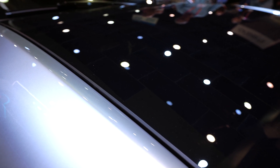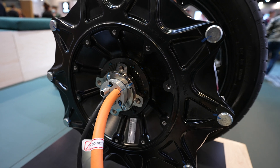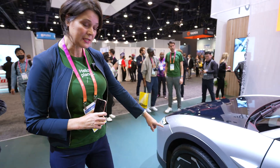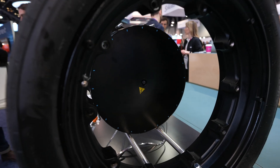The design philosophy of Lightyear is all about minimizing energy consumption, and we do that in a number of ways. First and foremost, we look very carefully at aerodynamics — this is the most aerodynamic car worldwide, with a drag coefficient of 0.175. The in-wheel motors ensure that the transfer of rotation goes directly to the wheel with as limited energy loss as possible. We also developed special Bridgestone tires together to minimize rolling resistance.